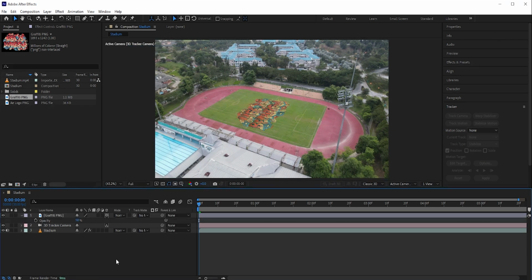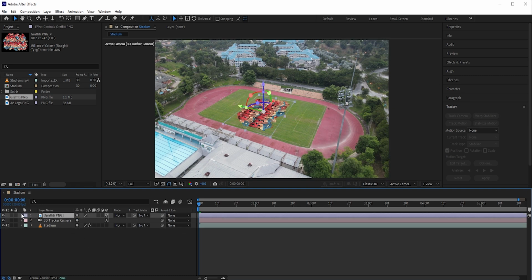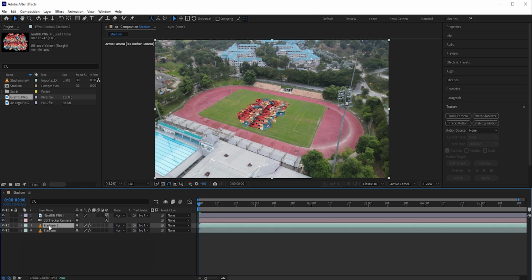We can also use the luma matte. Let's increase the opacity back to 100%. Now duplicate the stadium clip by pressing Ctrl Command and D. We can rename it for our convenience. Now for the graffiti layer, select the track matte option to stadium matte. Nothing happens because the alpha matte is selected. We just need to click here once. This will select the luma matte.